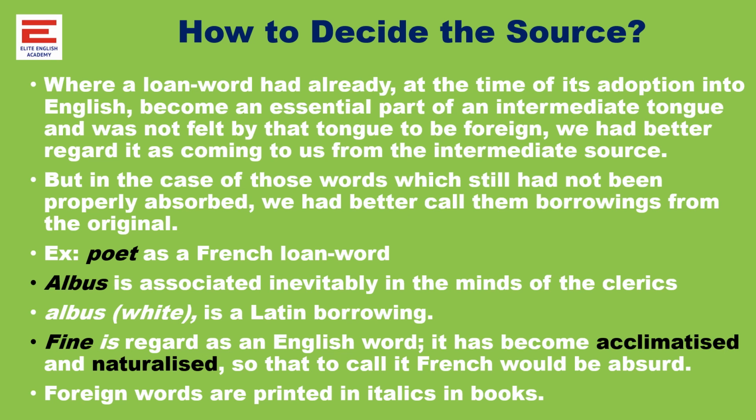One more thing: some words are modified, some words are absorbed. Those things also have to be considered. Another interesting fact is that when a foreign word is adopted into the dictionary, it will be decided from which language it was borrowed. We already know the word poet. Then albus, a word mostly in the minds of the clerics, the priests. Albus means white. It is a Latin borrowing, related to Christianity.